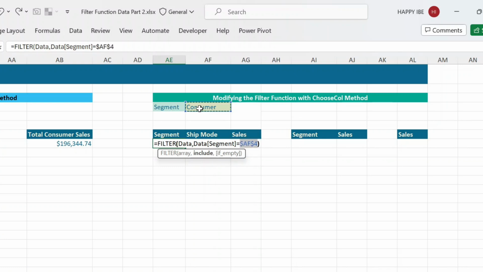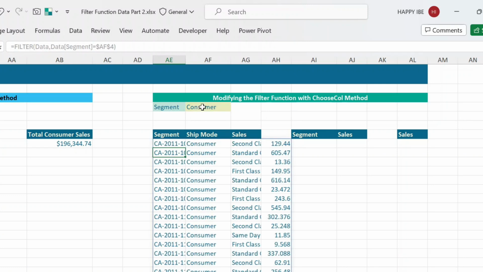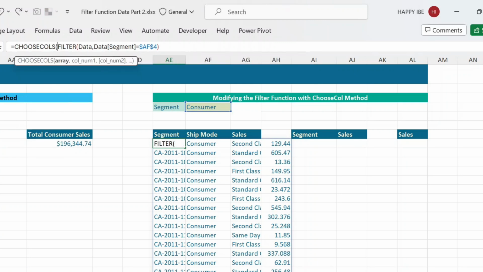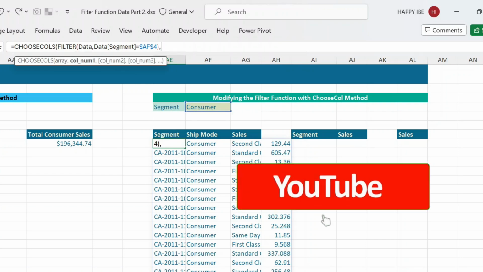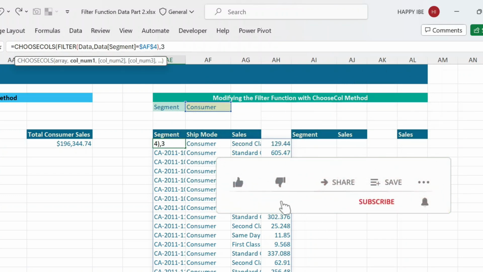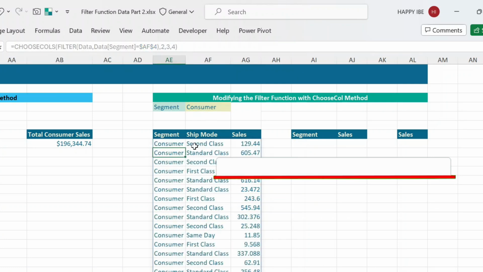Okay, we can just close that here. Now we want to use the choose columns over here at the beginning. So we have this as our array, and then we can just return what we want. We want column 2, 3, and 4. And we can close that, and we have it.